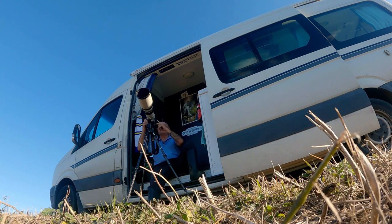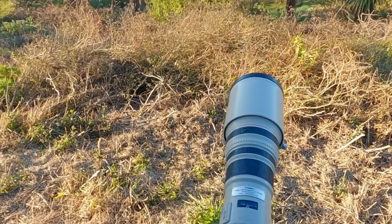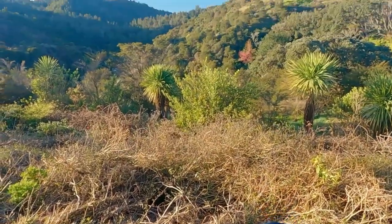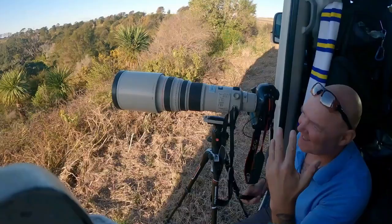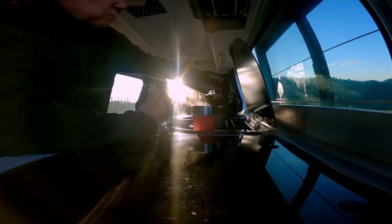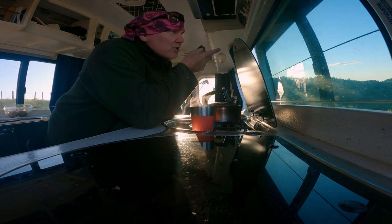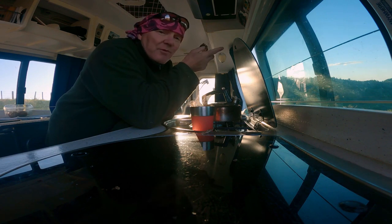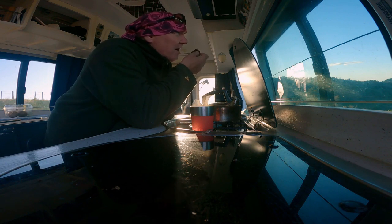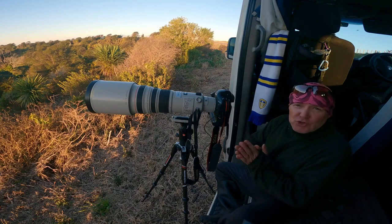If the conditions are like this later as the sun drops and we get into blue hour, I am so excited for the shot. The light dropping is giving so much more definition to the subject. I'm not really bothered about sunset itself — it's afterwards, when we get the Belt of Venus, the grey-blues and pinks. That's going to be stunning, and then blue hour after that. I think it's going to stand out really well. We're about 40 minutes from sunset.